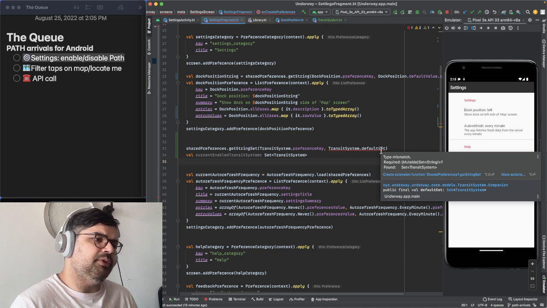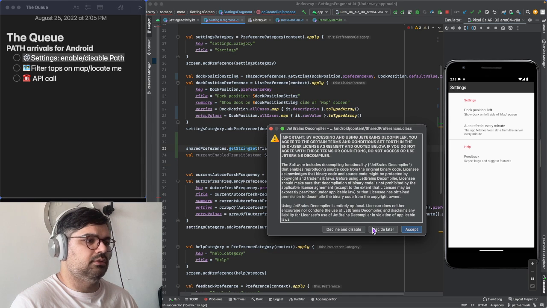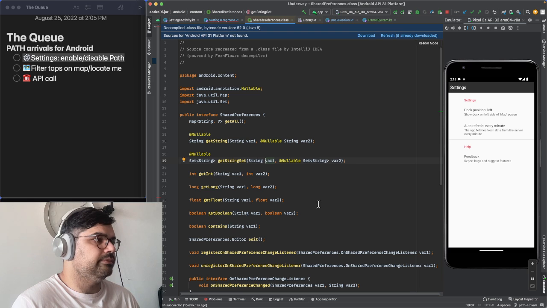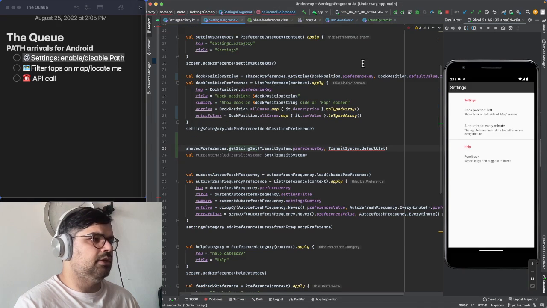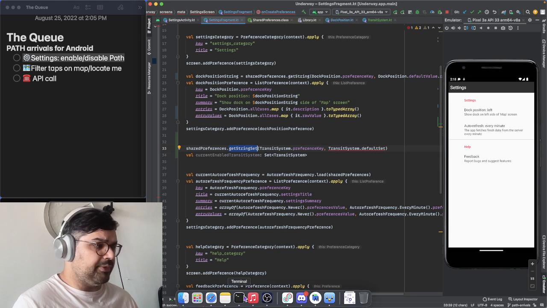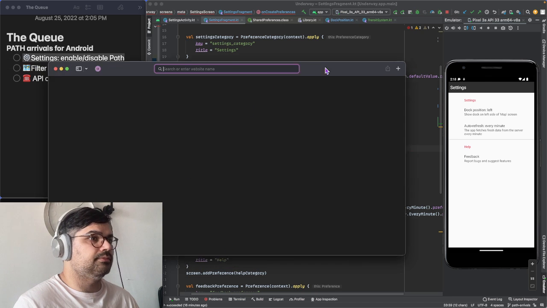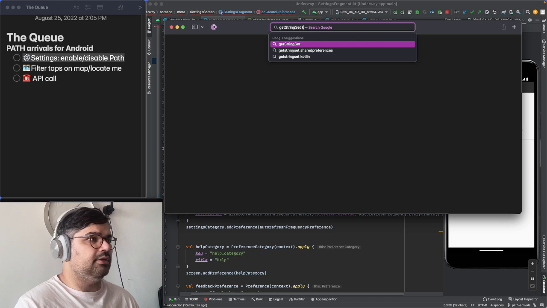Wait, why does this need to be mutable? I thought I had this downloaded already. Let's look at some documentation perhaps on this. String set.